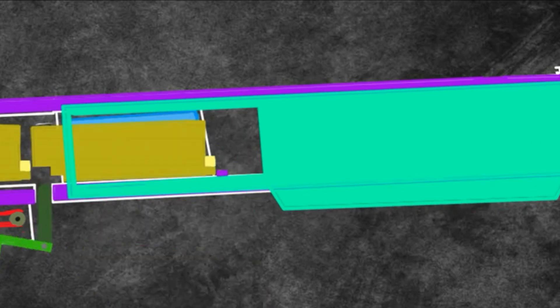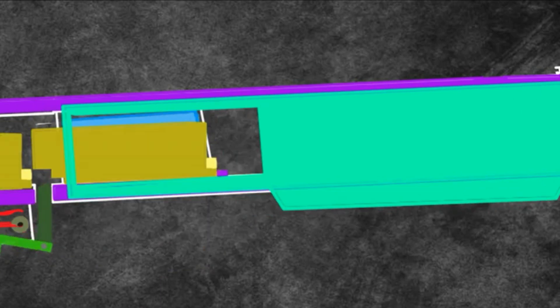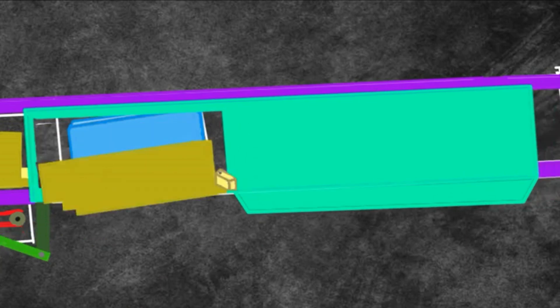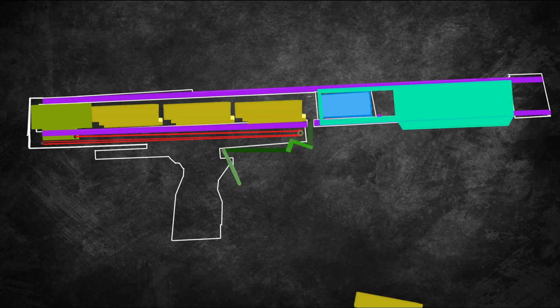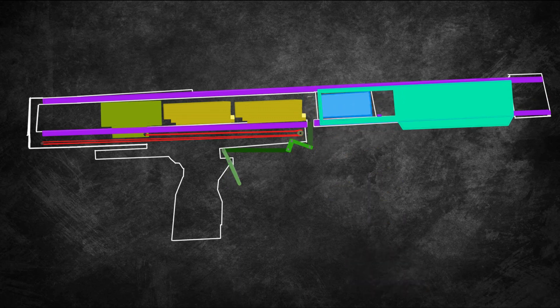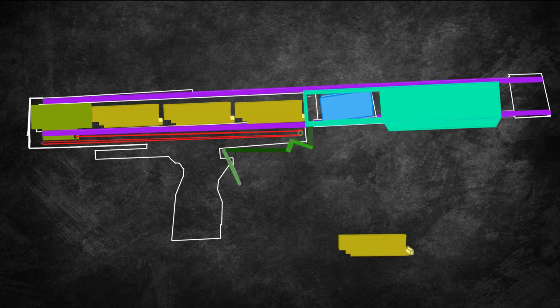When the pump door is all the way back, it will no longer be blocking the side of the shell, causing the shell ejection lever to flick the spent shell out. The beam attached to the shell ejection lever has plates on the bottom. The left side back end of the pump is built so when I push the pump forward, it pushes on those plates, resetting the lever back into its original position. Since the shell ejection lever is no longer blocking the rest of the shells, they are able to move forward, allowing a new shell to be fed, ready to be fired again.